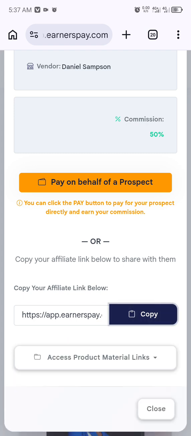So then when you copy it, you paste it on your notepad, or you can create a personal WhatsApp group. You can add one person and remove them, and then put the name of the course on top of it and put your link. And take note of something: whenever you want to promote this course and you promote another course, make sure you differentiate between the links, because every course has its own unique link.